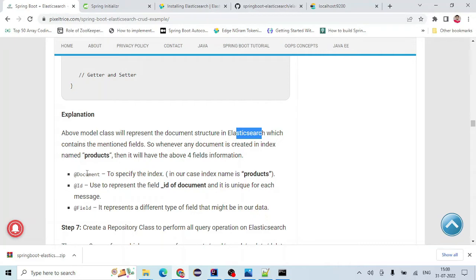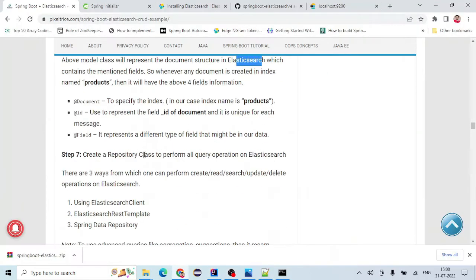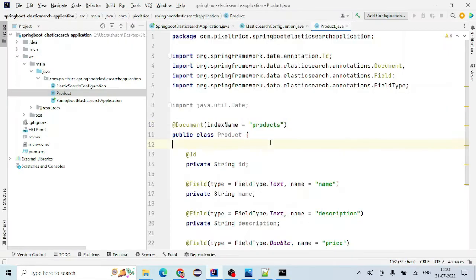Here I have used some annotations which are specific to Elasticsearch. For example, the Document annotation. It is used to specify the name of the index; in our case, the index name is product. If you compare with a relational database, you can say it represents the name of the database.